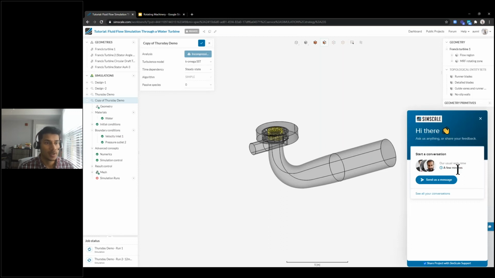What this does is you have this share project with support checkbox. By default, all your projects are completely private. Even we don't have access to it, nor do the cloud servers. But if you enable this checkbox, then our support staff get view-only access to your project. Using the same URL, they can pull up your project, and they will be looking at exactly what you're looking at in real time. So that makes the support instantaneous.